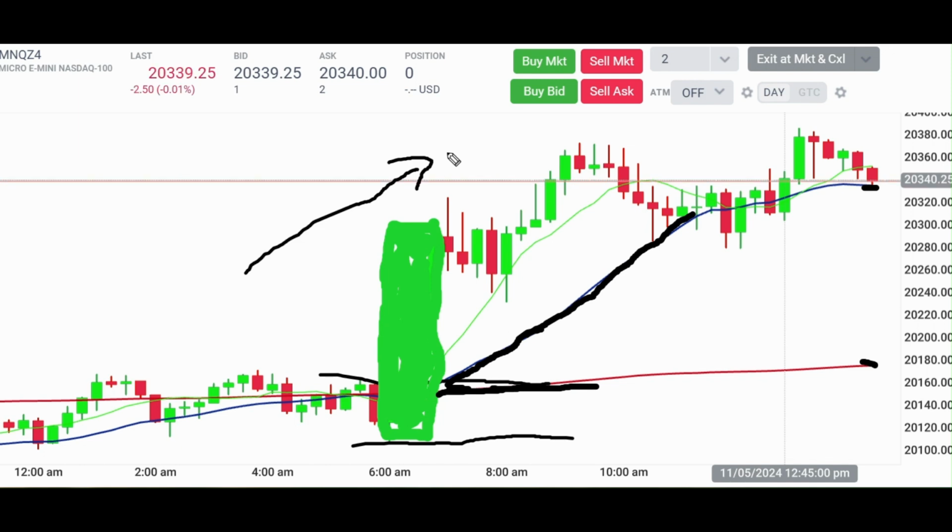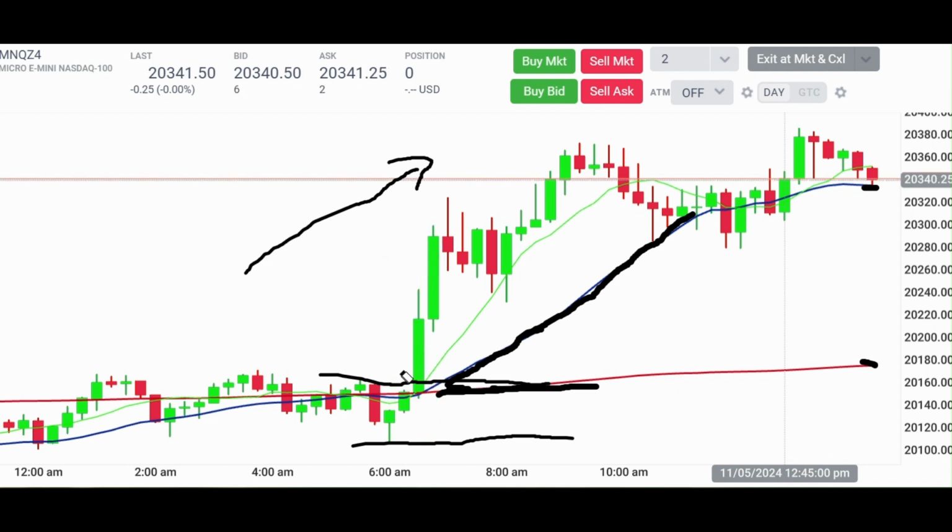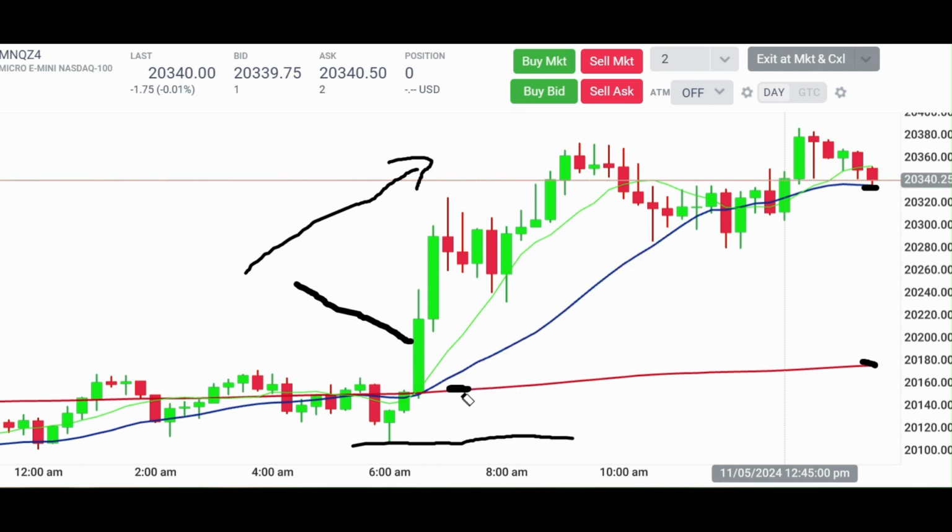So I really want you to focus on this, to study it. You can do back testing, you can do whatever you want. But when you see a power bar like this, when we connect all of them, it starts with this move right here. Bam. That one right there. That one ignites this entire move and sets the tone for the entire day. This is how you trade the markets. This is how you make money.